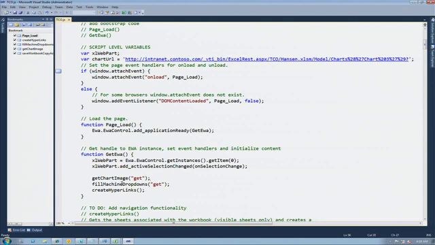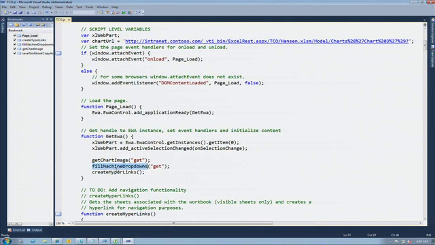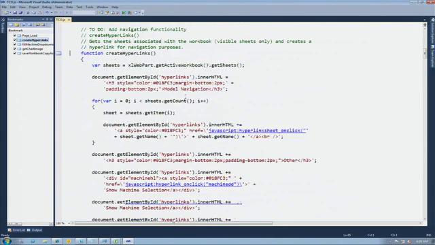And then we have functions here called getChartImage, fill drop-down lists, and create hyperlinks. The create hyperlinks is what I simply want to show you here, and we need to get on to the other parts of the demo. What I want to show you is that once we have that Excel Web Access control available to us in JavaScript, then we simply refer to that. So here's my Excel web part, and all I say is get active workbook, get sheets, and I punch that into a variable here.